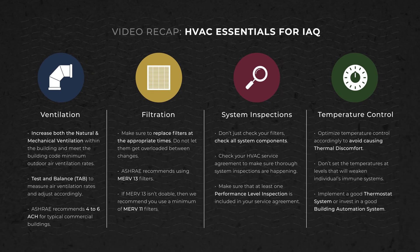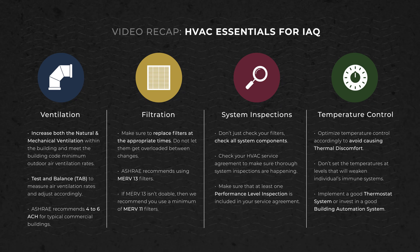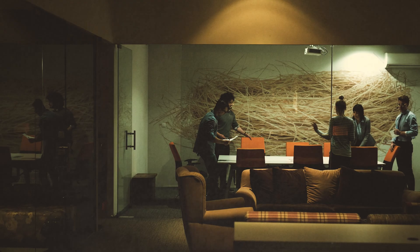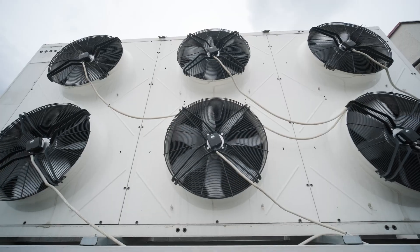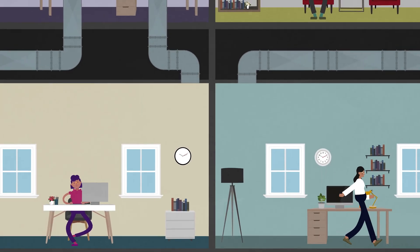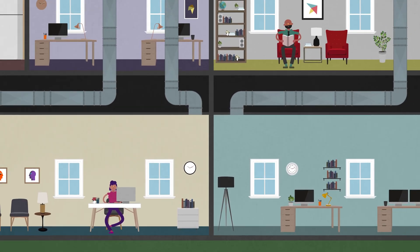While getting started with indoor air quality, the topic might seem vast and possibly even intimidating, but this shouldn't be a reason for stopping you from deploying the best practices we covered in this video. The most important thing is to understand your buildings, understand the respective HVAC systems, and how the spaces are utilized. Good IAQ doesn't have to be costly and doesn't have to involve incorporating practices beyond the capabilities of the building professions and trades. Taking the time to better the quality of air in your buildings will lead to more productive and happier occupants, as well as a better ROI from those occupants.